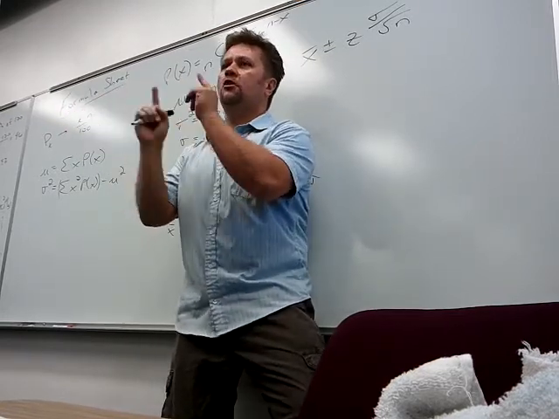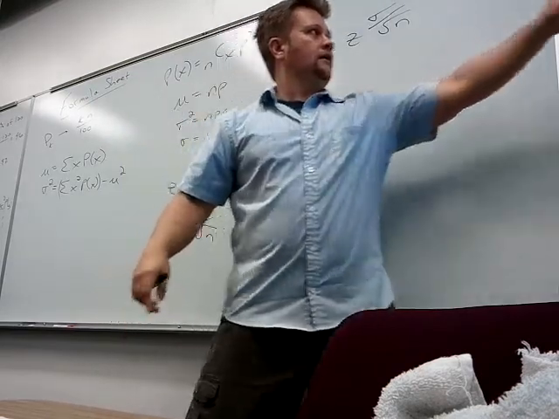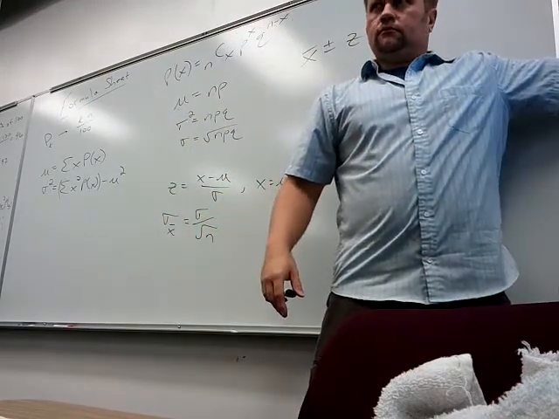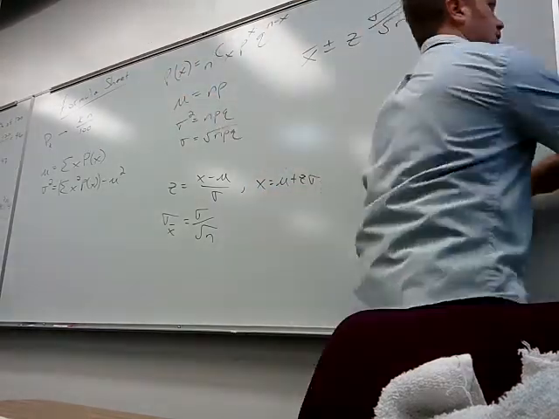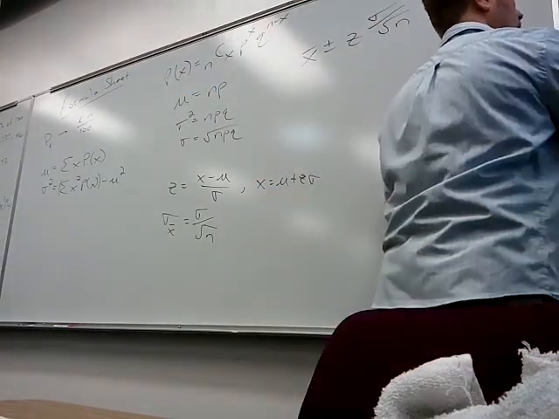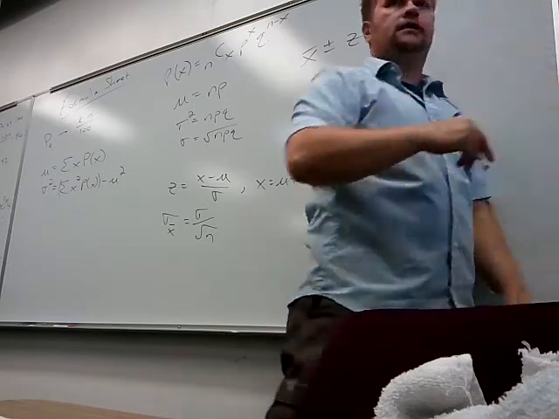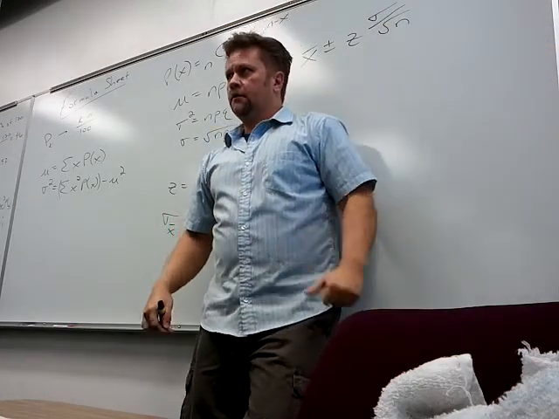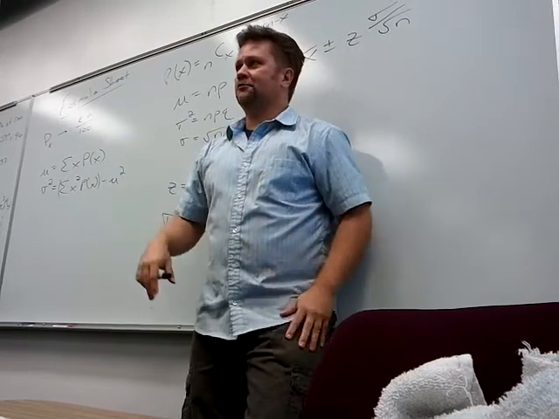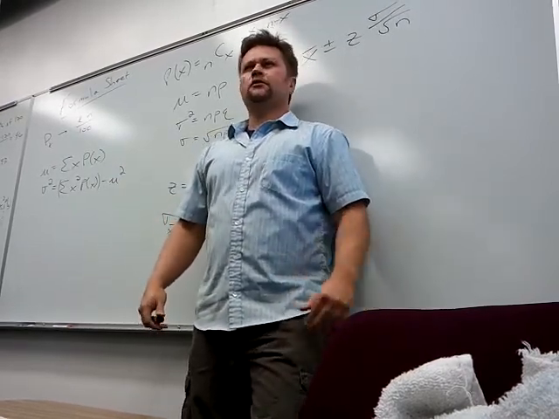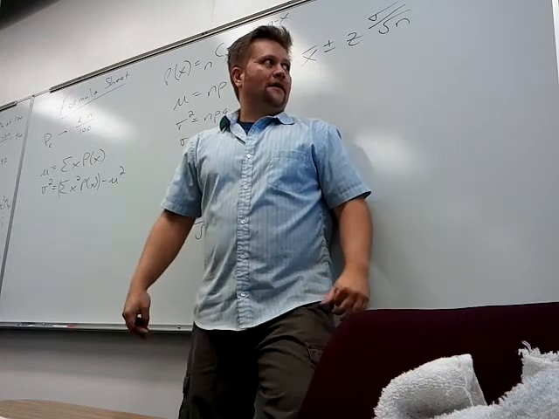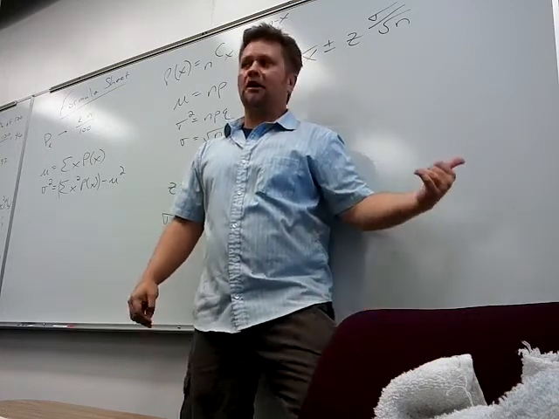The only thing you won't be given directly is the z-score. I'll tell you I want to be 99% confident, so you have to find the z-score that catches 99% of the data. Remember that? Not really. So we'll do a problem like that. Don't worry, we'll do several. So we'll do some problems like that.